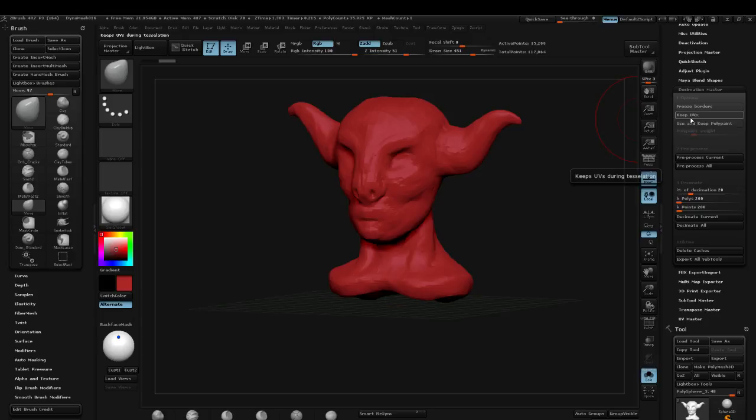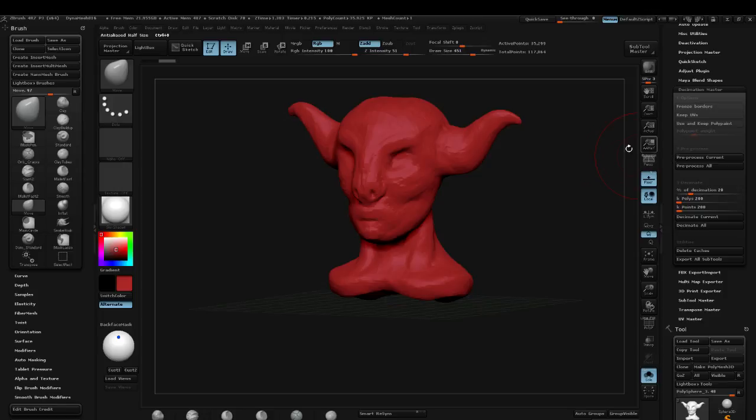If you had UV layout, it can store your UVs, so if I've already painted textures for this and I wanted to decimate it, I can keep those UVs and not have to redo it. And then use and keep poly paint. That'll basically reproject all my poly paint, which I have not done any of today.